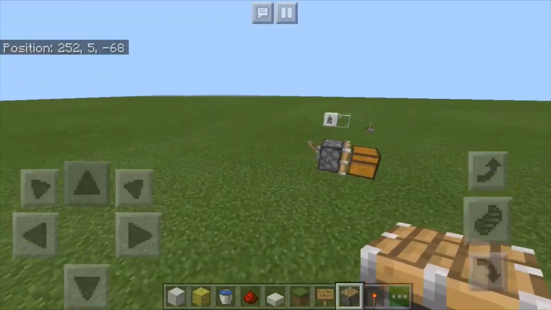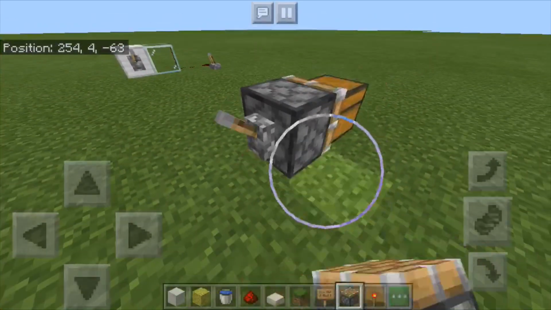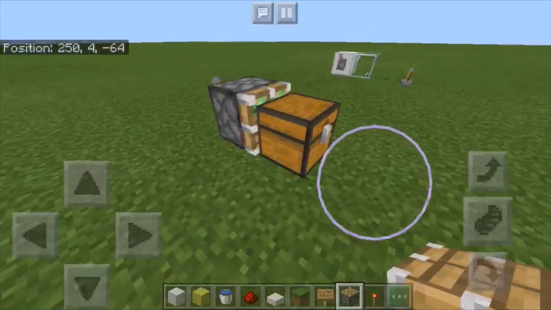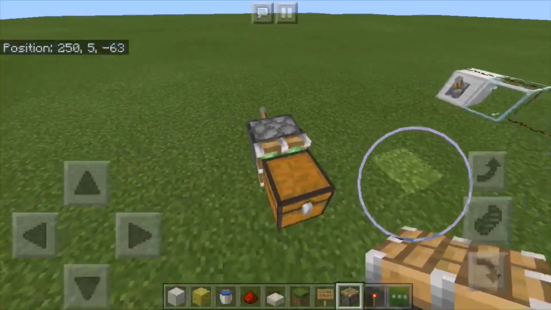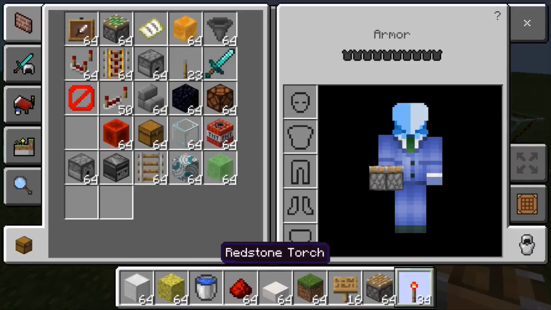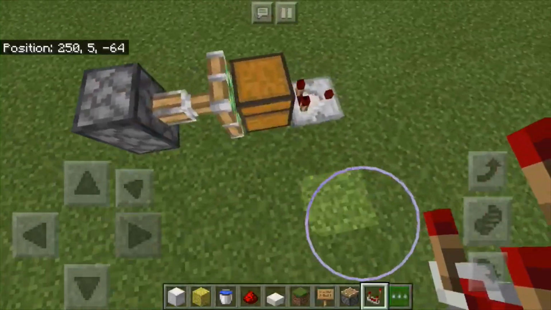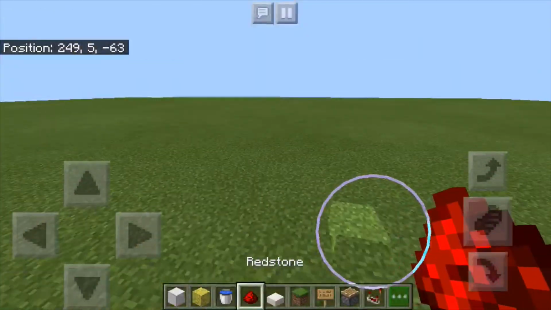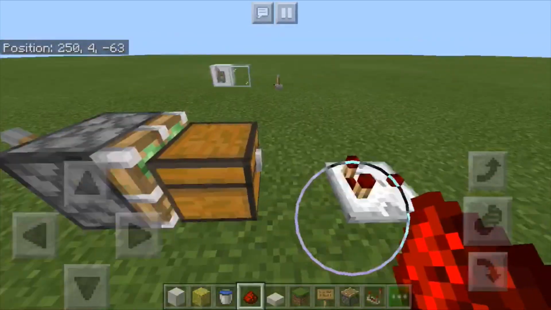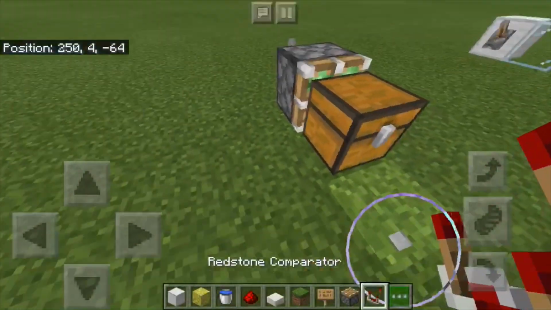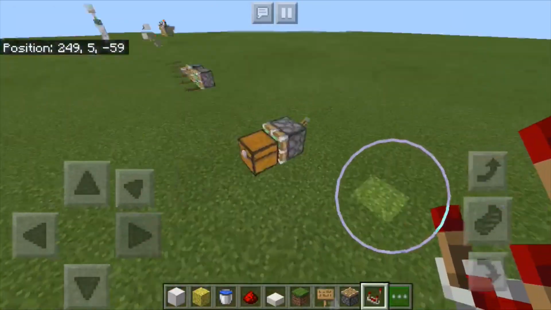Now, moving on to something that is better known. You can move tile entities, so any container you can move. This includes things like furnaces, dispensers, hoppers, droppers, chests, trap chests, the whole lot. And this can be an advantage because, say, if this chest were full and I were to push it into this comparator, I'd be able to get a signal strength of 15 coming out of this comparator. It's a movable, adjustable signal strength block that can be adjusted up to 15, which is a big advantage.